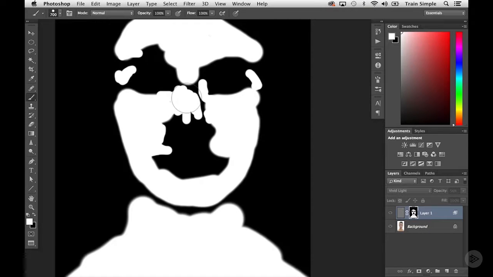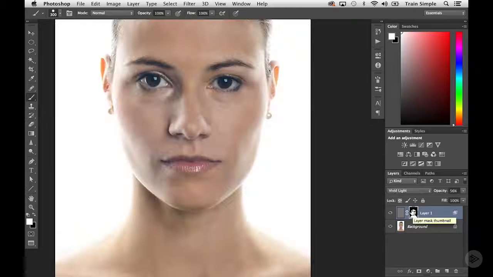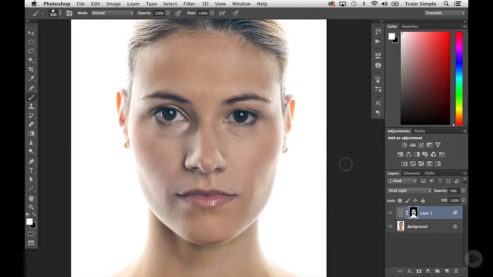And we probably could do some more work on her nose here. There's really no reason why we don't have the bridge of her nose completely soft. So I'll go ahead and just clean this up a little bit. And then we can turn the mask back on by holding down the Option key again. It's Alt on Windows. And now we see the result of our mask. So again, we can turn it off to see the before, and this is the after. It's a nice subtle effect. Her skin certainly looks softer, but she still looks like a human being, which is good.